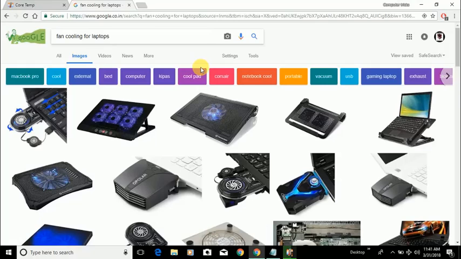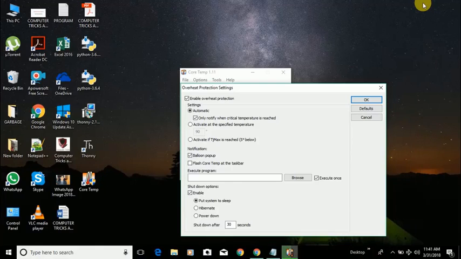These are the basic ways you can prevent your computer from overheating. First option, you can use fan cooling. Second option, make sure that there is no dust in your computer.